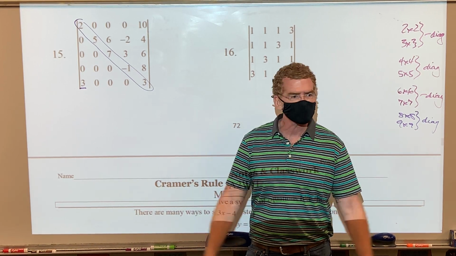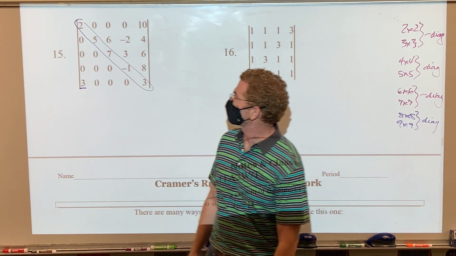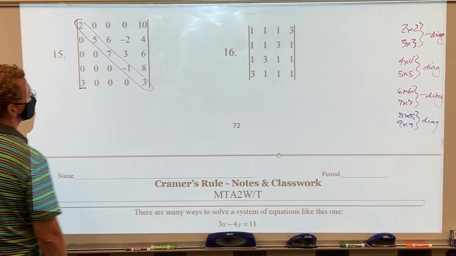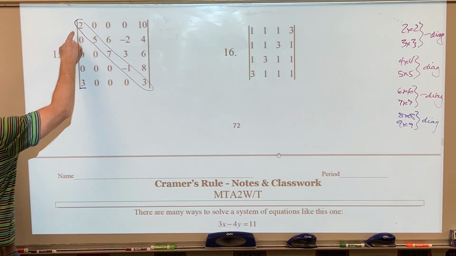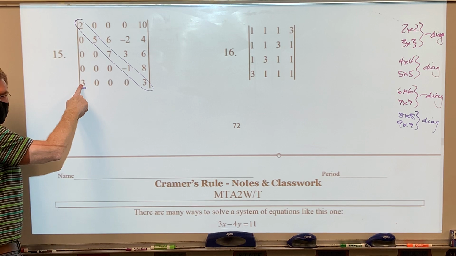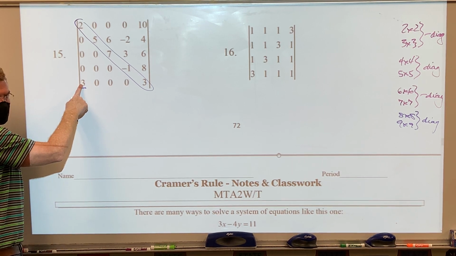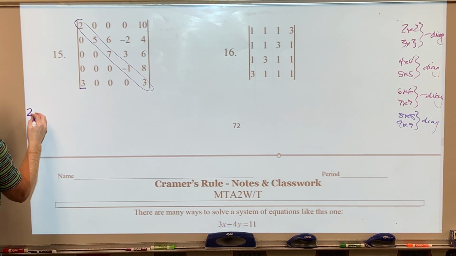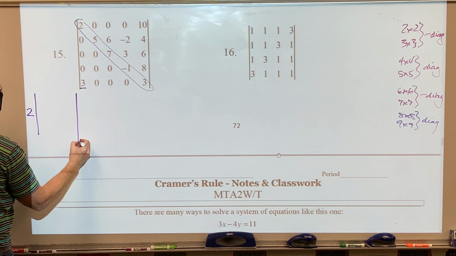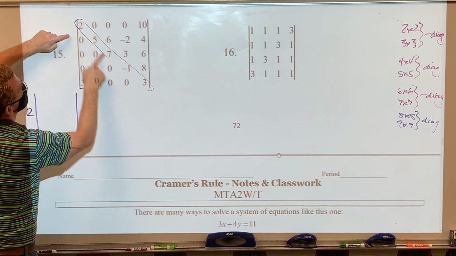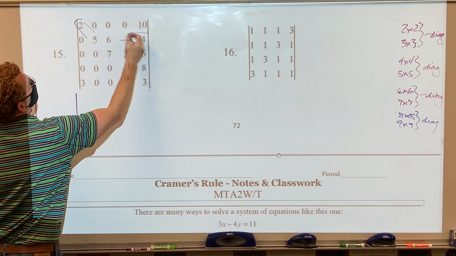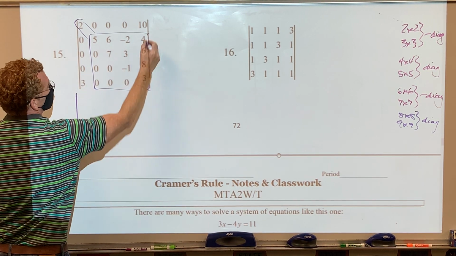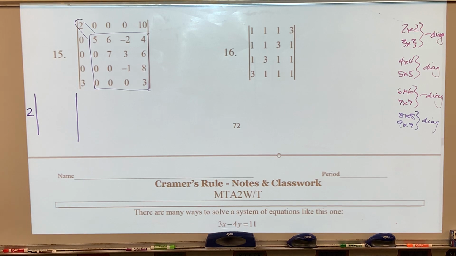Right? Well, what row or column would you pick if you were going to expand by minors? Pick one. The first column. This column? Okay, so let me write it. I'm going to have to do 2 minor cofactor combinations, right? Let's hope for the best. 2 times its 4x4 minor, which is, now check it out. The minor of 2. Wouldn't that be this? Yes. Whoa, what do I see right there? Oh, it's a diagonal.